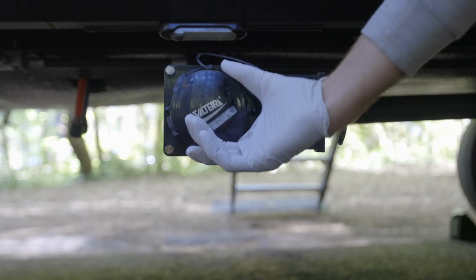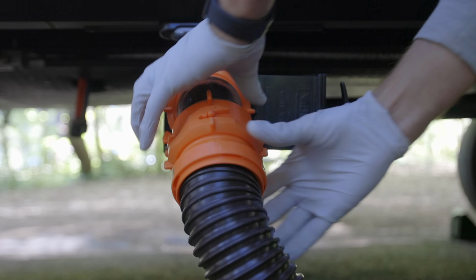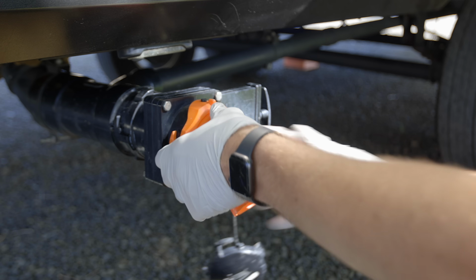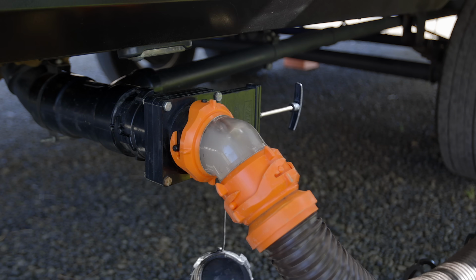But when we start driving, some of that will slosh over to the end of where that cap would be normally, but since I have more than just a cap, that valve is going to collect any water that goes down there. So whether it's black water or gray water that's sitting in that pipe just a little bit, I don't have to worry about it because I can take that cap off. I know that there's still a valve there. I can make all my connections, open up that valve, and it flushes everything out. So this is fantastic for those reasons.